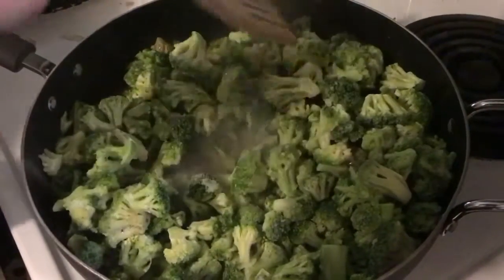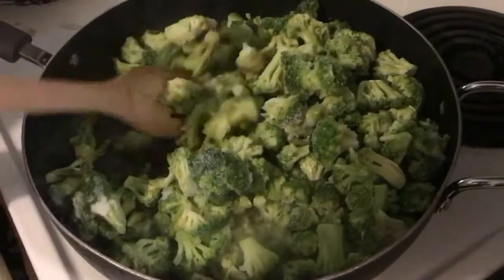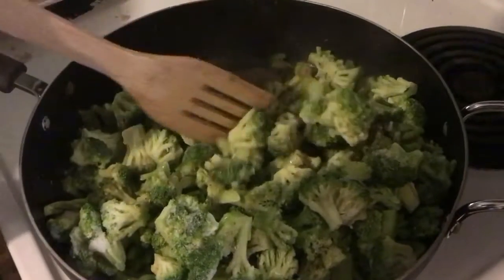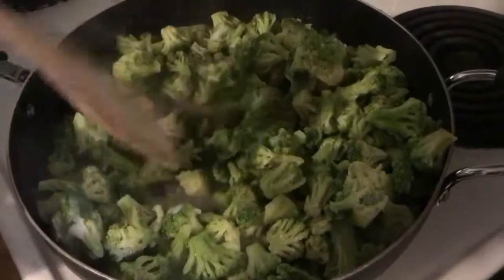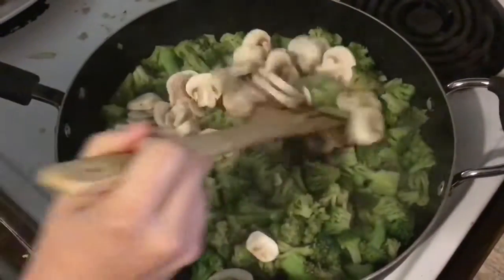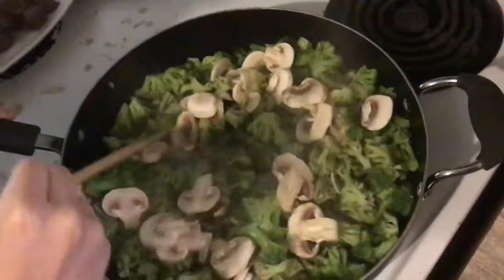Okay, so when we add the mushrooms, it doesn't really matter if you like the texture or the taste of mushrooms. It gives flavor to whatever you're cooking. And when I cut up the mushrooms, I cut them big enough so that you can pick them out once you're done eating. But they're still there, so they can still flavor up while you're cooking. And they only take a minute to cook, so you can put them in right before we put the meat in, and it'll be good. I personally do not like mushrooms. This is about 5 mushrooms, but I like the flavor they give whatever we're cooking. So I'll usually just pick them out before I eat, but yeah. Just mix them in there.